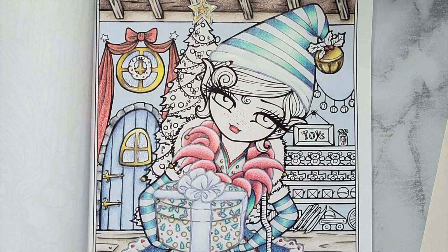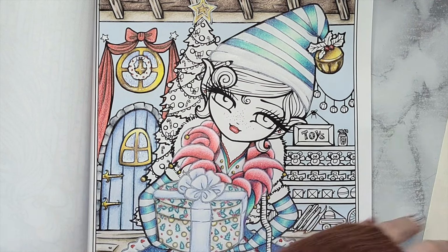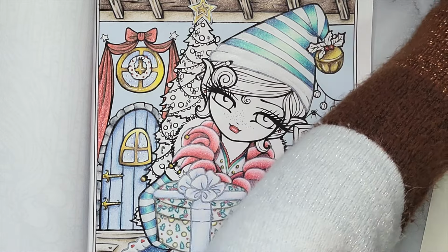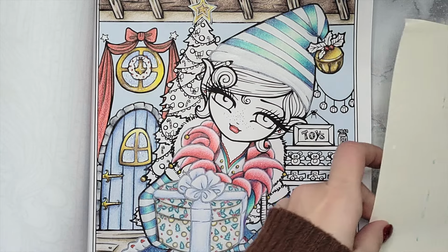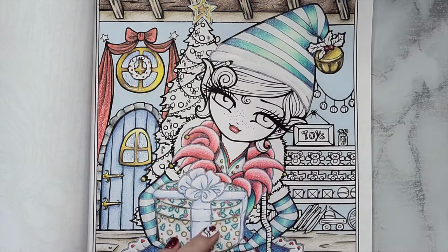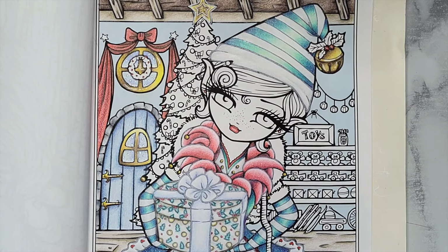See, we could leave it like that with that little bit of tooth showing if you wanted it to look textured, like rough kind of fabric. But I'm going for more of a satin look. Oh, and I just realized that I didn't put my piece of paper back in behind here. Goodness. I'm usually very good with that, but apparently for this color alone, nope, not this time.